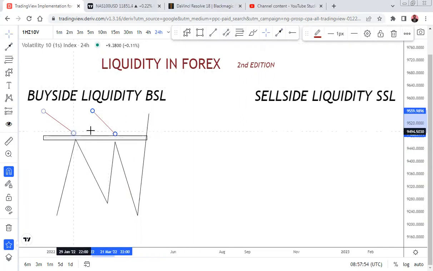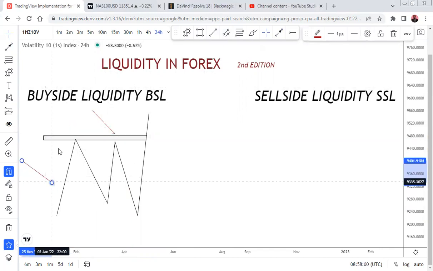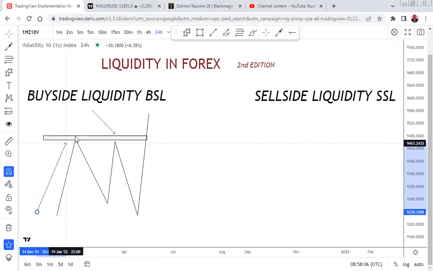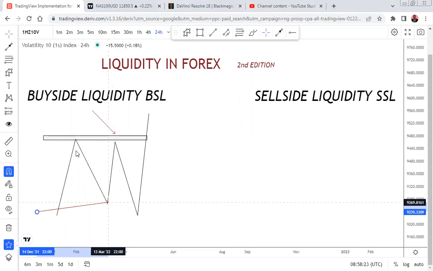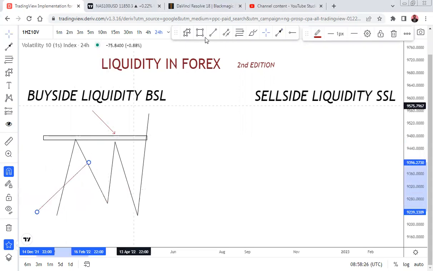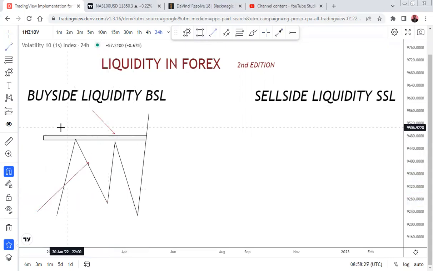All the previous sellers, their stops are taken away, because as I said in the first edition, when you open a sell position in a bullish market, the trend is bullish, we ought to keep buying. As you open a sell position from here, possibly because you are having a double top, or you see the market going down and the retail traders just jump in, they start selling, then a lot of people will have their stop around this place.